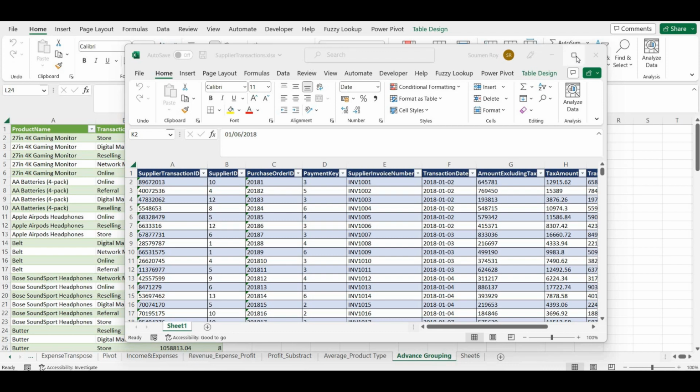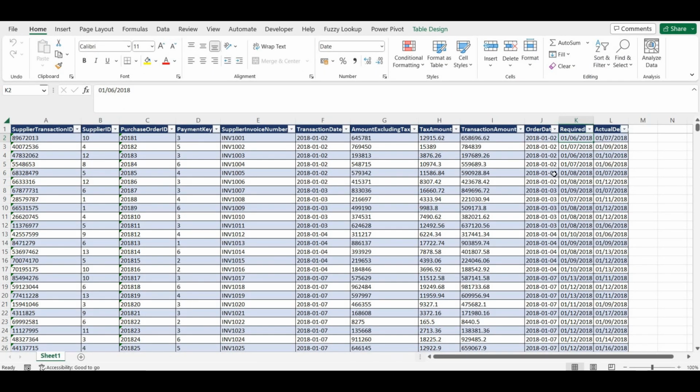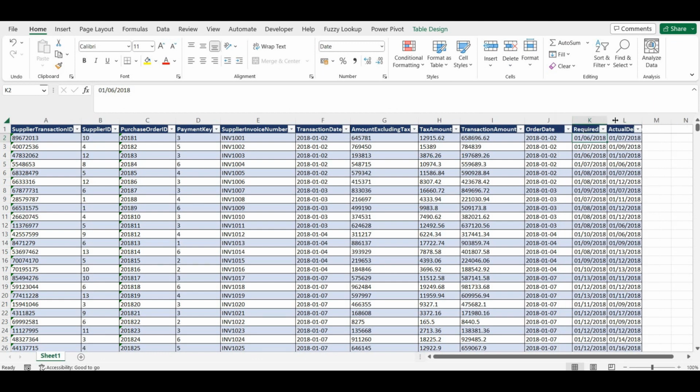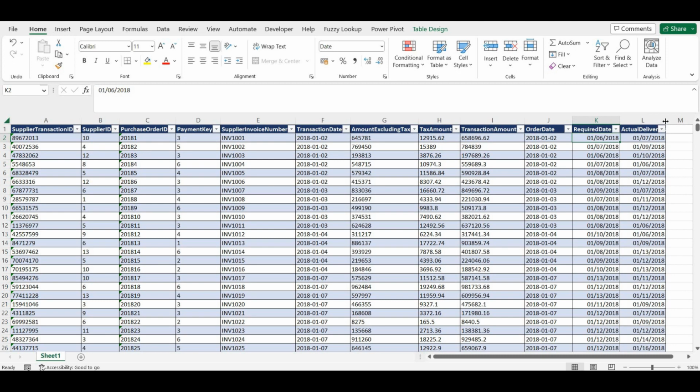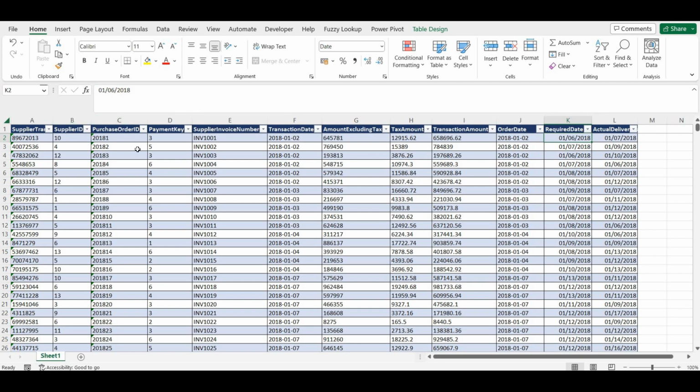Sometimes what happens is the suppliers delay supplying our orders, and due to that maybe our customers also suffer, because they are getting delayed orders when the suppliers give our order in a delayed manner. So we want to avoid that. For that analysis, I'm going to import these datasets inside our Power Query editor, and we are going to see whether they are delaying or not. That operation we are going to see right now.